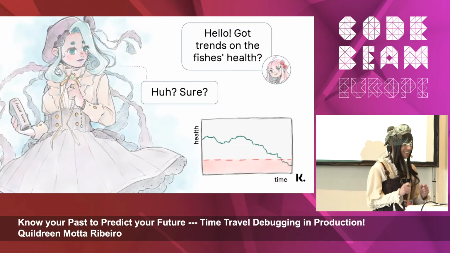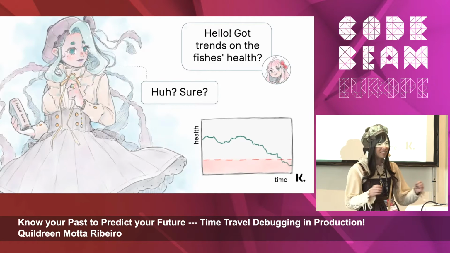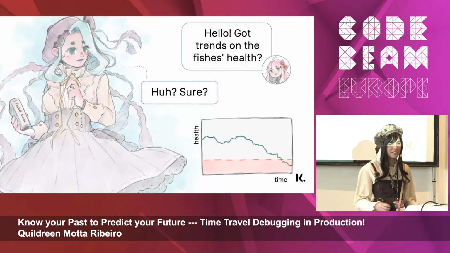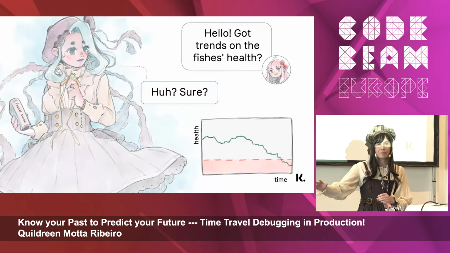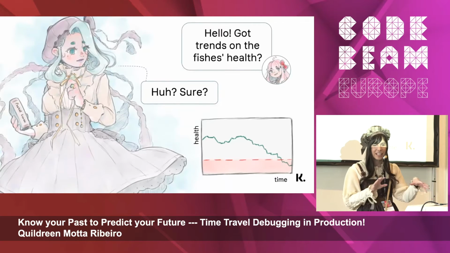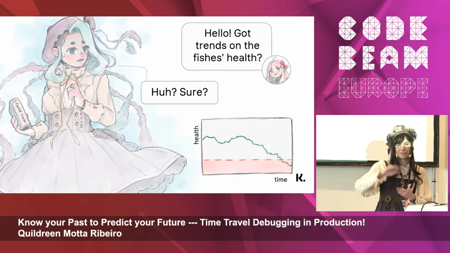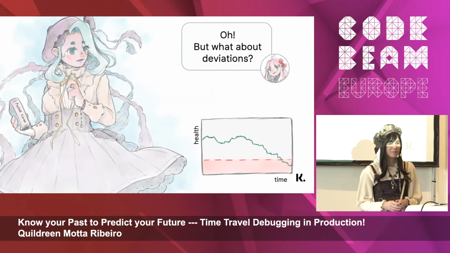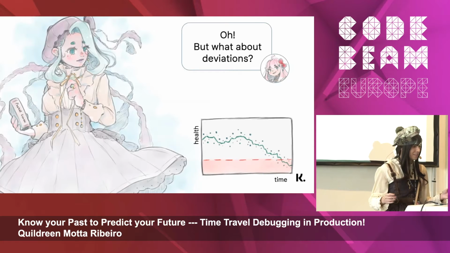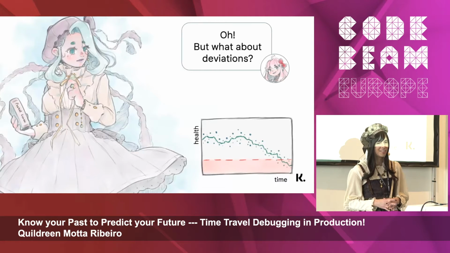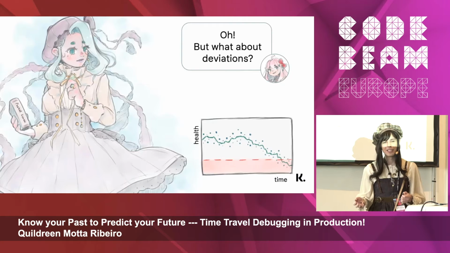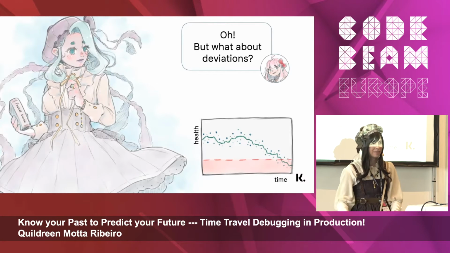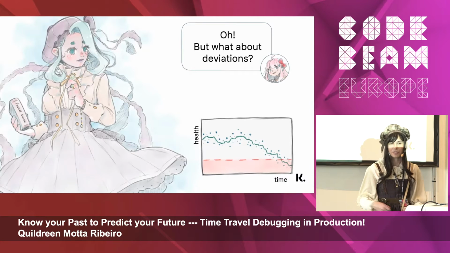You're excited. But you kind of wonder, is this one of those things where some of the fishes are doing really, really badly, and the other fishes are doing all right, but the averages are kind of flying past you? So you ask her for the deviations as well, and she plots that in, and there isn't much of a difference. Oh no, you're back to square one now. You know that something is bad, something wrong is happening. You have no idea why. You have no idea where to look.